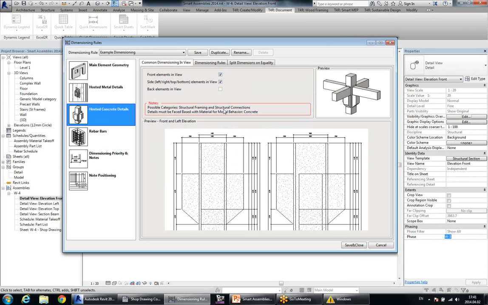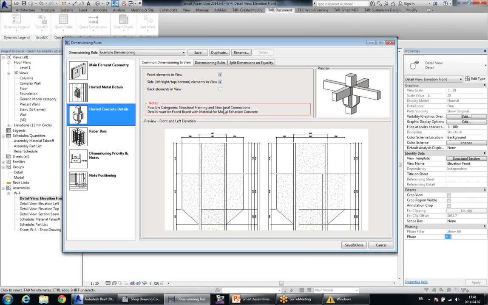Sorry, I missed the last part, but if we add subcategories to structural framing, would that work? Yes, but what kind of subcategories do you have? For example, when I do embeds, because I do 3D embeds as well, like plates and all that, I don't do them under structural connections because the structural connection doesn't have a hidden line subcategory, so it doesn't show when it's behind an object.